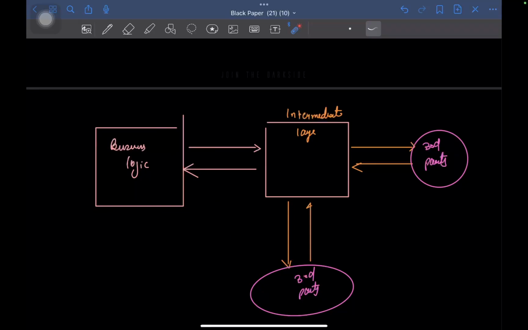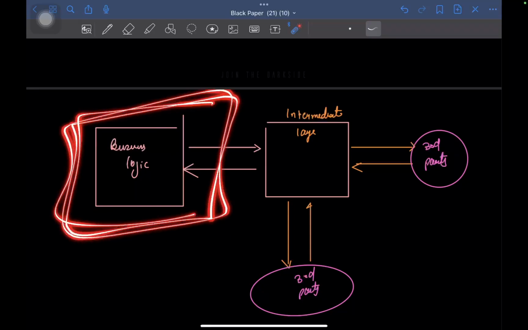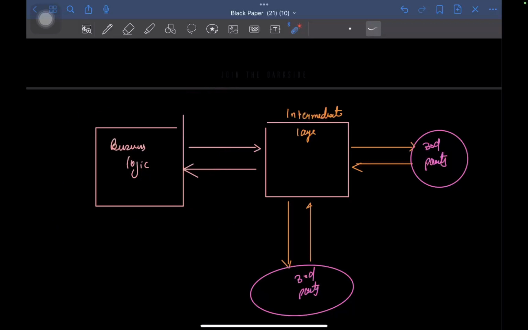In this way, your core business logic will never need any refactoring. All the refactoring that you have to do is on this intermediate layer. This intermediate layer we call the adapter layer. That's, I would say, the main primary purpose of the adapter layer, right?